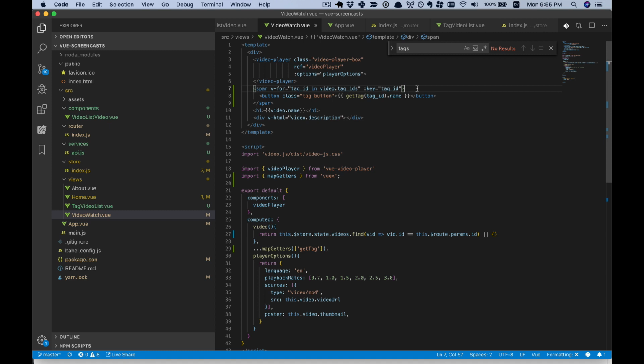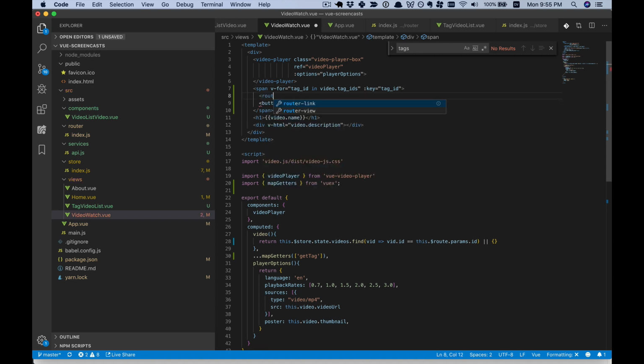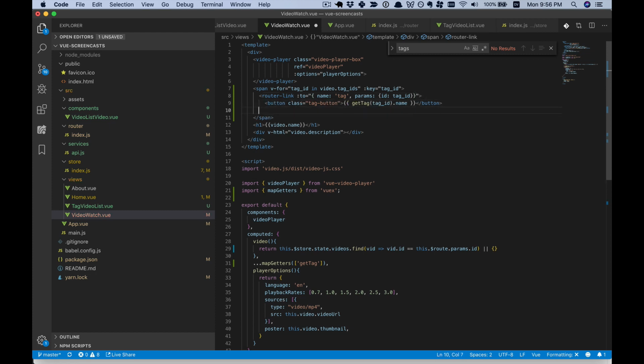And then we're just going to wrap this in a router link. And we're going to put it as a to, and then have the name is tag. And then the params, we're going to feed it an ID. And it's the tag ID. And then close that around that button.